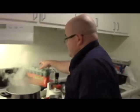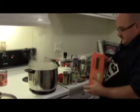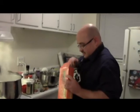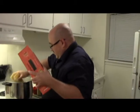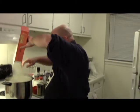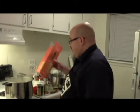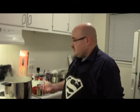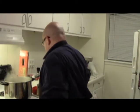Our water has come to a boil, so it's now time to put our noodles in and cook them. A lot of the time when you're making regular lasagna, I prefer to use what's called no-boil noodles. With this recipe, however, you need to boil them so that you can make the pasta pliable. When making regular lasagna, you can use no-boil noodles because you're just layering them, but for rolls they need to be soft and flexible. These have to boil for a few minutes until the noodles are pliable.